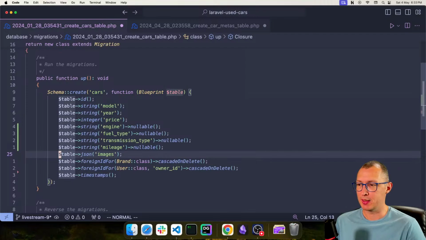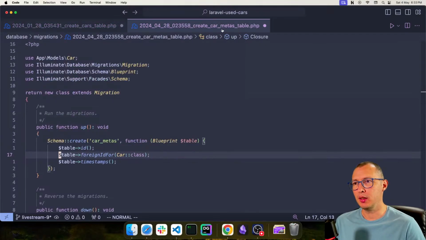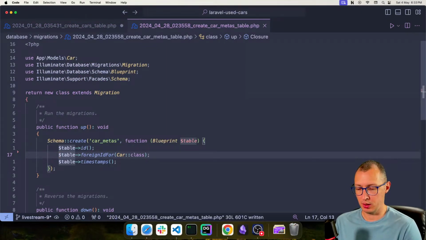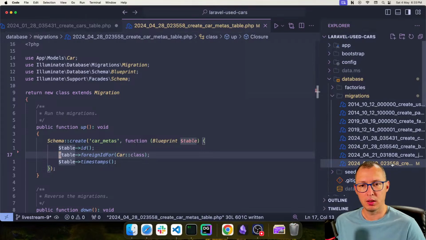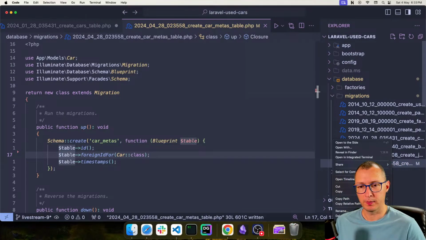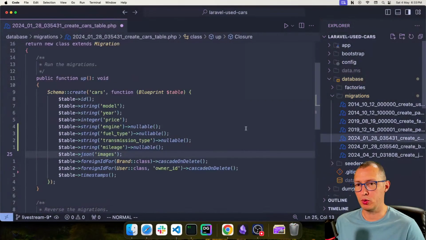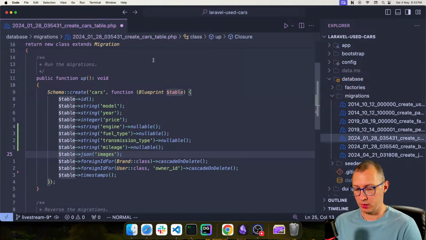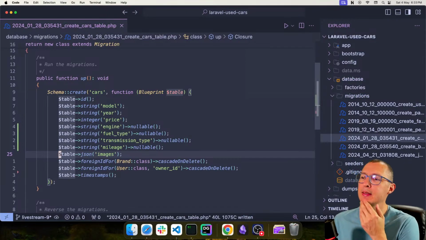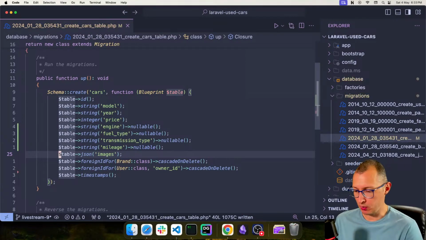So, yes, let's delete this file actually. Let's save it and delete it. Create meta, yeah, move to trash. I'm gonna save this one and let's run the database migrations.